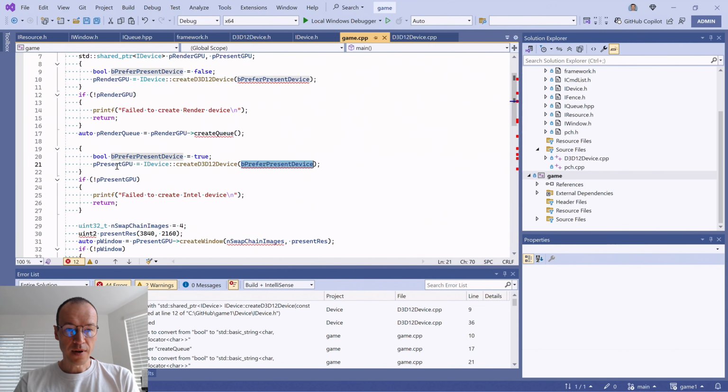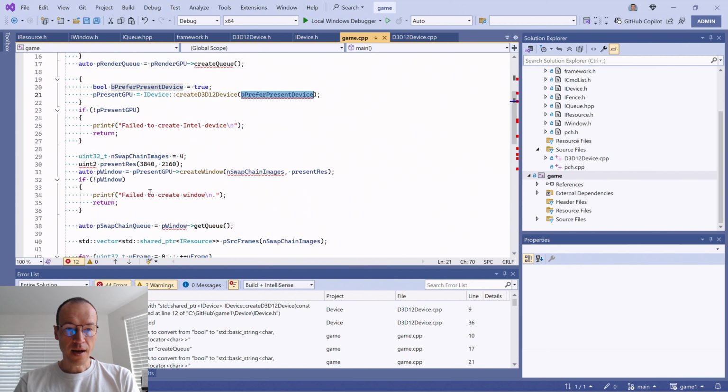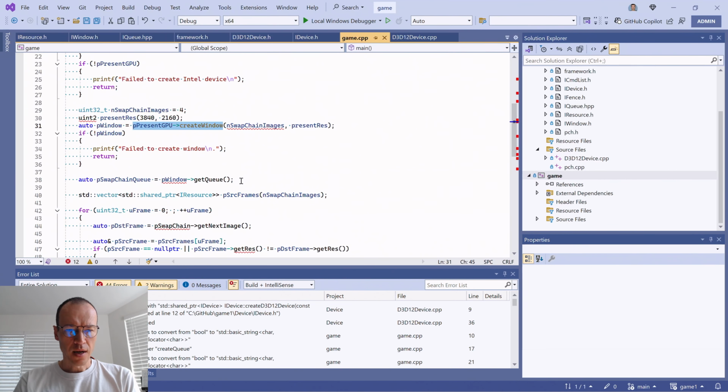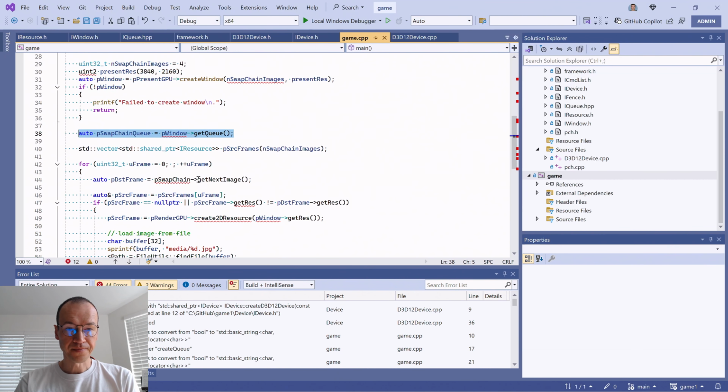I'm creating the device, and then on the present device I'm creating a swap chain. I say create window, and a window object will also contain the swap chain. And I'm creating the queue, the working queue where I will queue the presentation work.